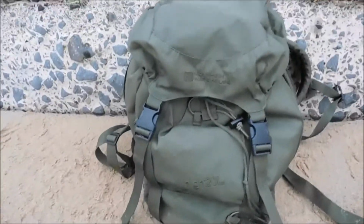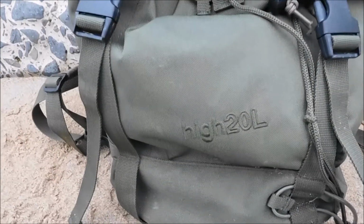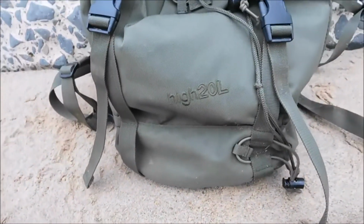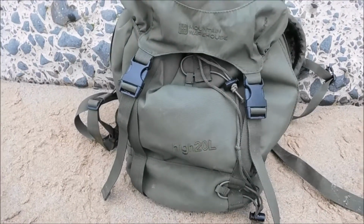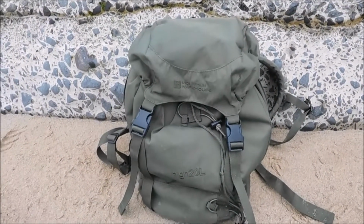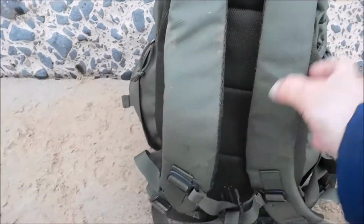Just to show what day bag I use, it's the Mountain Warehouse High 20 litre. Takes all my day adventures, day hikes. Brilliant bag. Put everything that I need in this one.